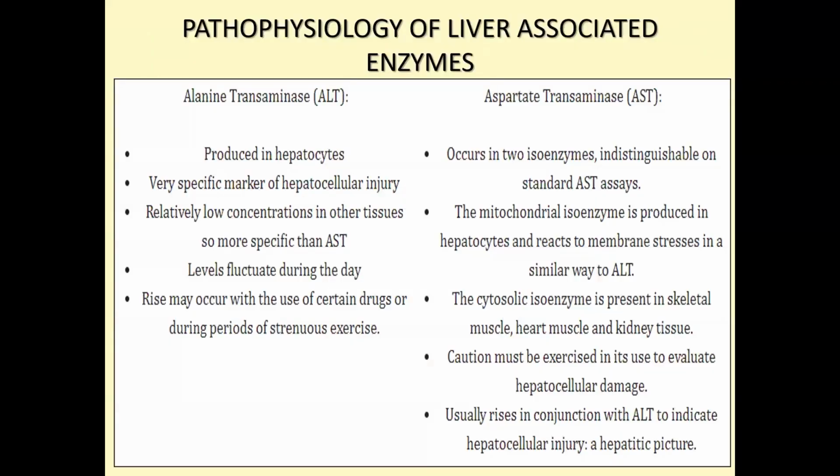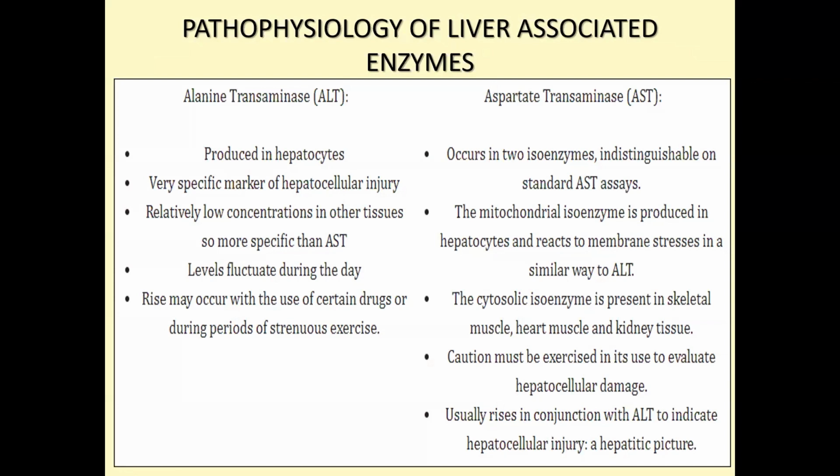Coming to the pathophysiology of the liver enzymes, a broad view about these enzymes, where they're located and how they are significant to the particular organ which we're discussing. Alanine transaminase. So you should know the reaction it catalyzes. Biochemistry deals with the enzymes. And what are enzymes? Enzymes play a role in catalyzing the substrate to product. They're located in particular tissues and organs, either in the cytoplasm or mitochondria. So depending on the locations, the isoenzymes change.